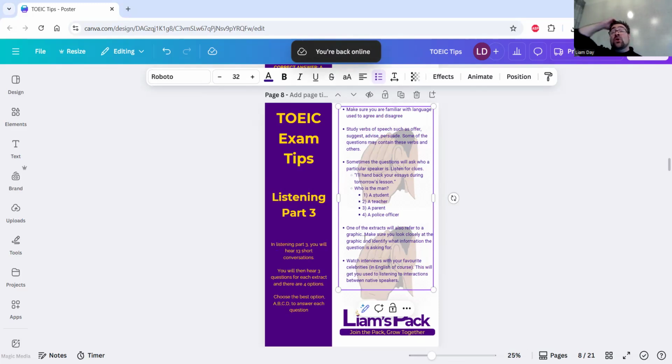For example, with maps, make sure that you are familiar with words like opposite, near, between, and things like that, because it might say, we'll go to the cafe opposite the zoo. And then there will be a cafe next to the zoo and a cafe opposite, and you have to pick the correct one. If it's a price list, make sure that you are familiar with words like cheapest or most expensive. If it's a timetable, make sure you know words like earliest or latest, because these are the kind of questions they might ask: what time is the earliest train to Manchester?